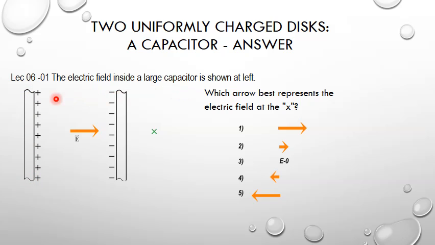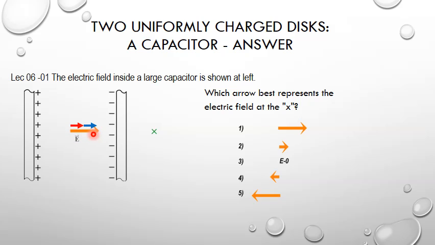It says a large capacitor. So these radiuses here are going to be large compared to any of these distances. So if we do that, what's going to happen? Well, I get my electric field caused by my positive charge should point that way here. I get electric field from my minus charge because electric field points towards minus charge. And so I get this net electric field inside because these two will add up to be that one.